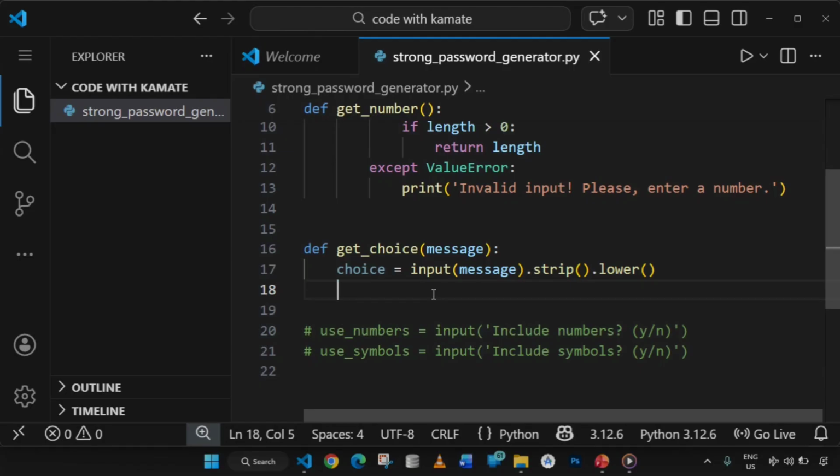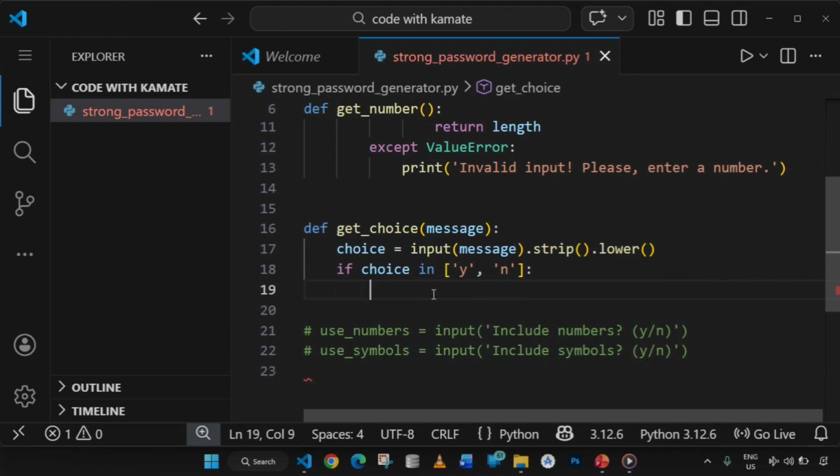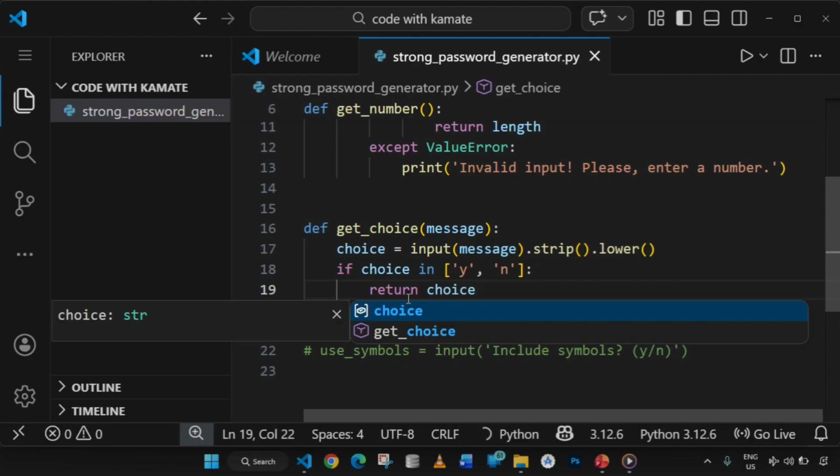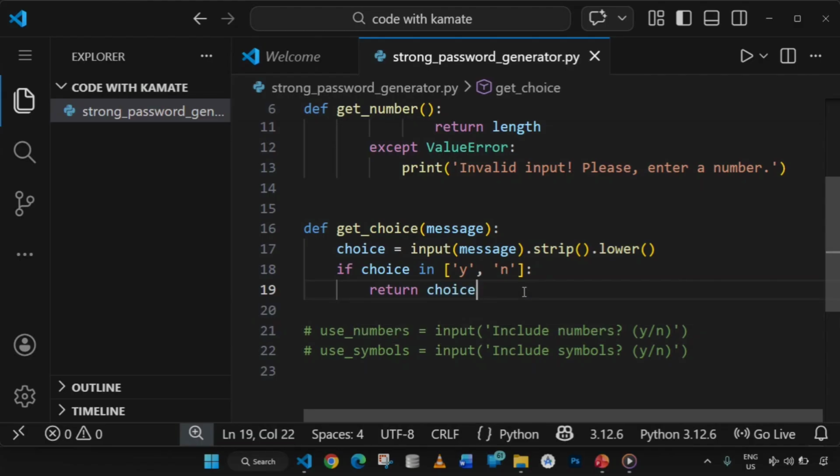So we have to confirm that if choice in, we can create a simple list with y and n. This means that if the choice is either a y or an n, if it is in this range, we can return choice and we end the function, because now the user will have entered a valid input.